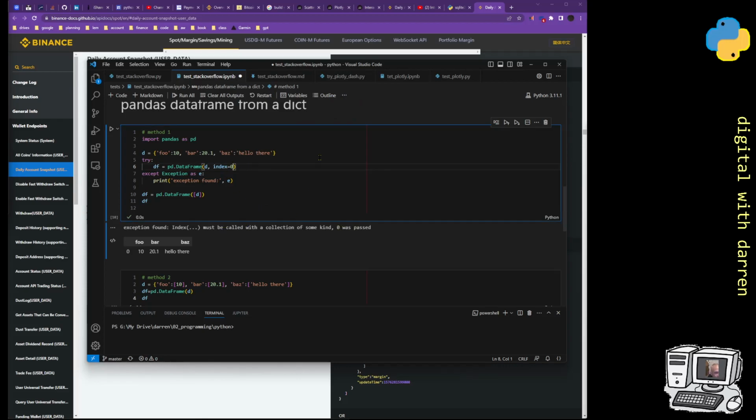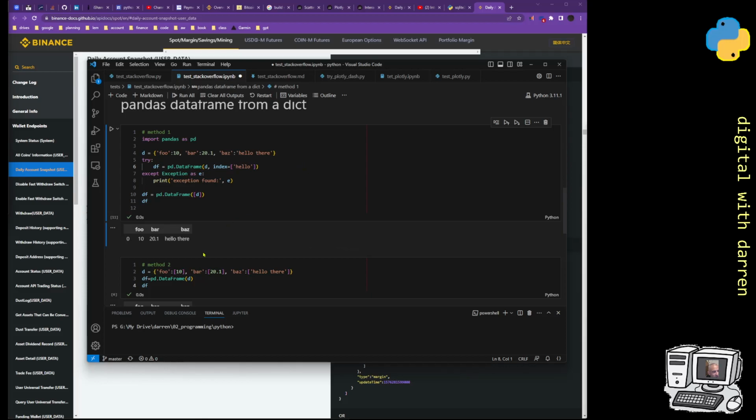Okay, maybe index equals hello. There we go. Let's try that one. Finally, it does actually work. I don't know whether hello actually manifested itself. Index equals XXX. Let's see if XXX pops up anywhere. No, we don't quite get it, maybe a blank index. So that one seemed to work, so that seemed to be another option. I wonder if just index like that. There you go.